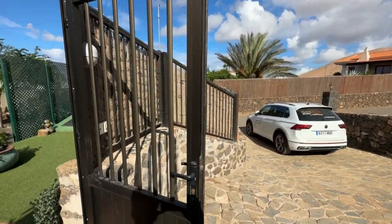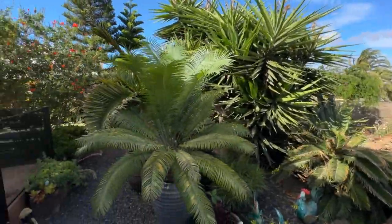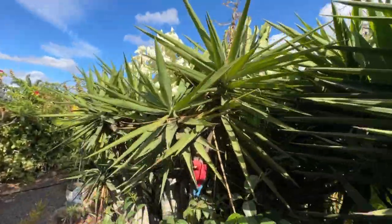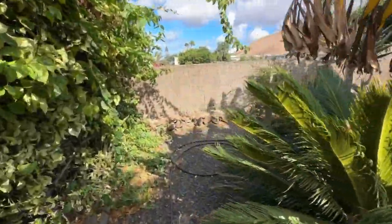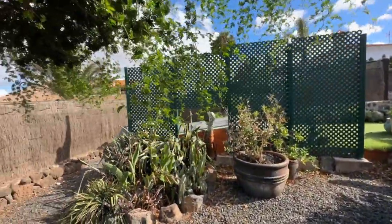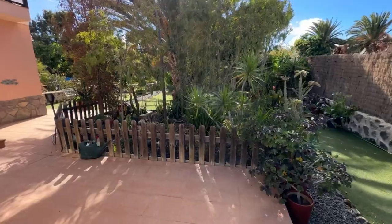Just coming into the front garden — step in and look at this. Absolutely beautiful, very lush mature tropical gardens throughout. Really just a beautiful theme all the way through in terms of the gardening. Walking through large-scale gravel on the floor, evergreens, loads of yuccas actually in bloom at the moment, and banana trees as well. Coming through the front garden, just around the corner there's a really lovely little private nook — a little bench seat where you can sit in the morning to enjoy the sunshine, maybe a cup of coffee under the trees. You'll notice that around the whole property there is glass fencing and a walkway tiled all the way around that leads you to the rear garden.